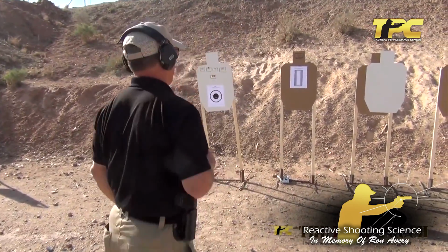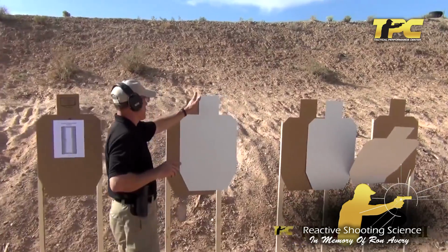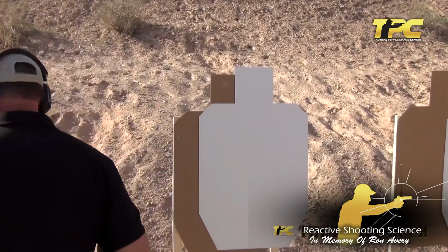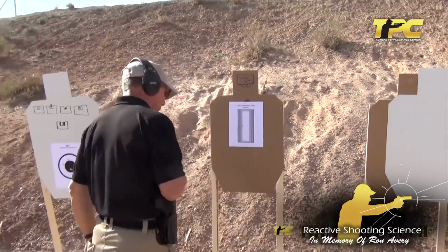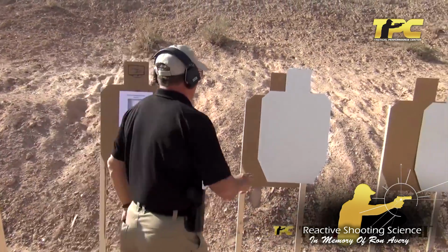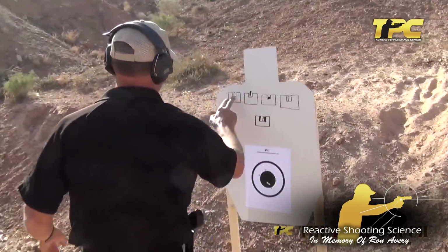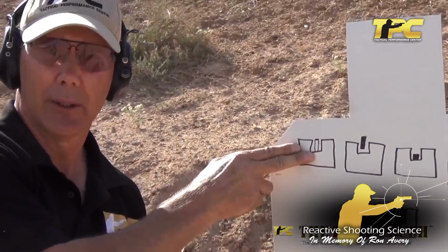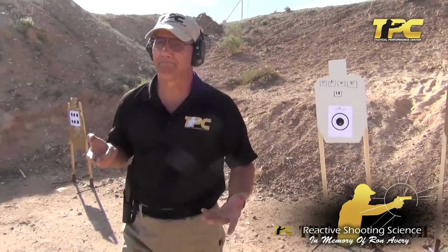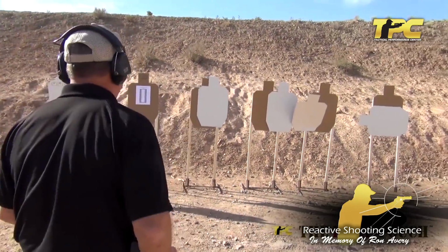Now let's look at something on the other side of the extreme. Now we have a no-shoot area, and we have a much smaller aiming area. So we look at that and we say, uh-oh, we've got some issues here. For that kind of a shot, I probably need to see this one. I'm going to make sure it's level. I'm going to make sure it's centered. How much longer does it take? Really not that much more. Same distance. Bring it up to the target.